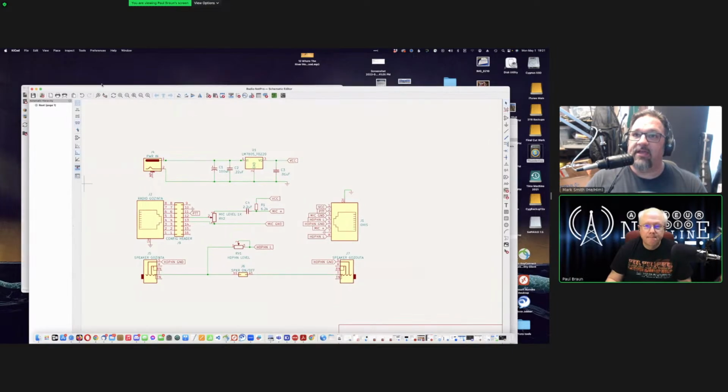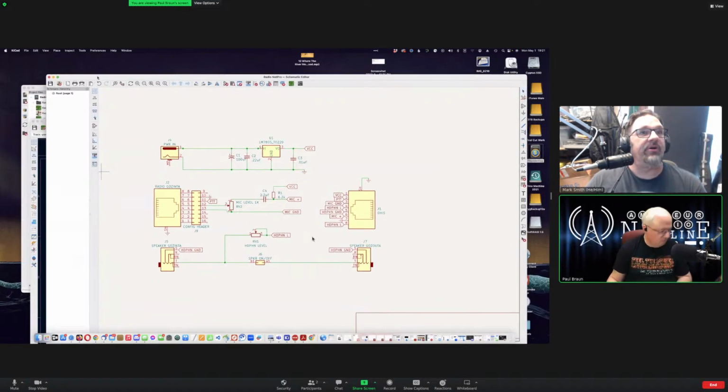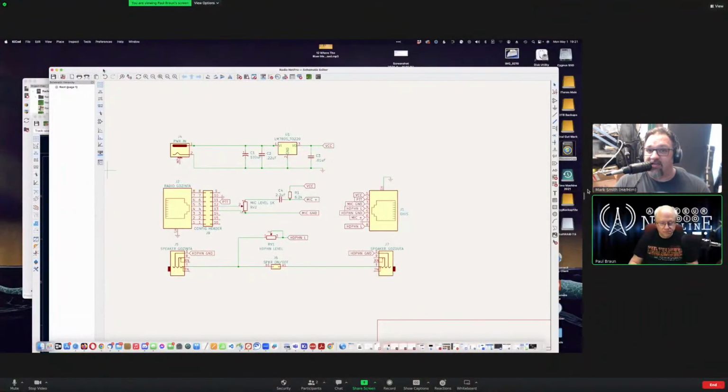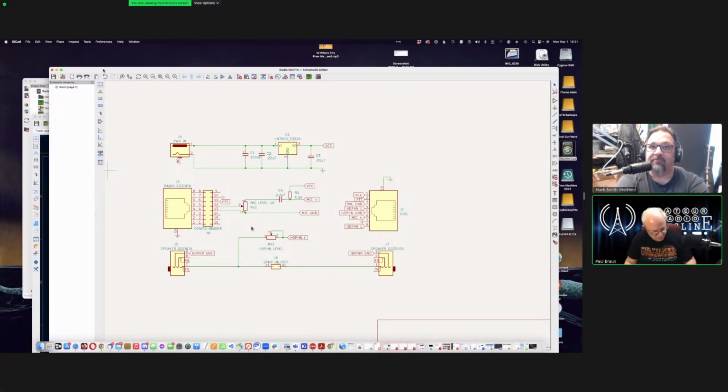We are going to be looking at some designs that Paul has done on his own. Previously, Paul and I worked on a user-side adapter for his radios, and he has taken all of the knowledge that he learned with KiCAD and has gone off and designed the radio-side adapter for his particular radio.